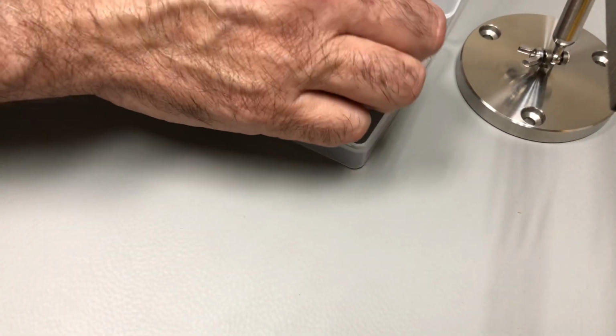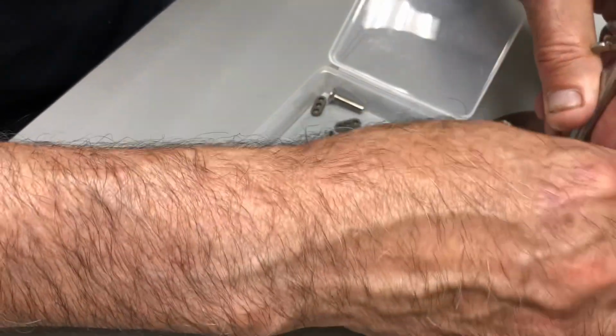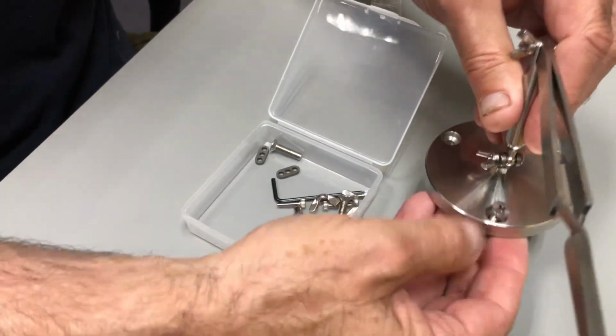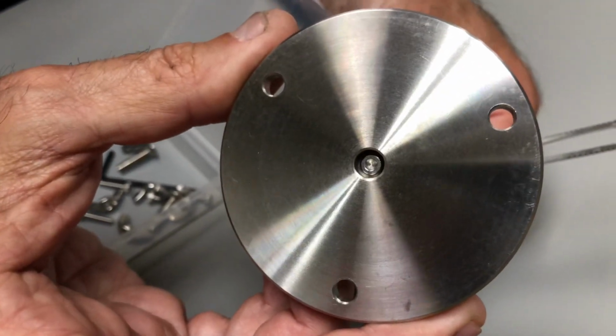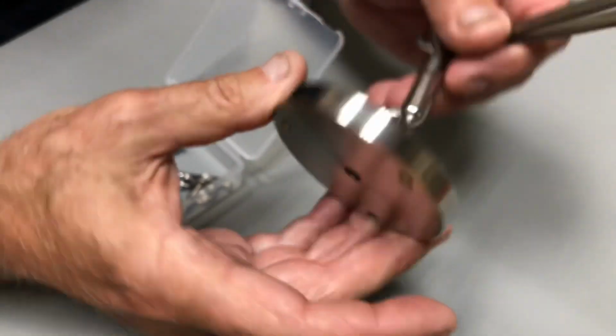And they give you some screws here if you want to bolt the base down to another plate or screw it to a table or something like that. So they're countersunk. Pretty cool. Tool shop did a good job. They did a great job. There's the base, again stainless steel. You could stick this down too, I guess, with some double stick. Or clamp it or whatever. But it's just a handy little thing.